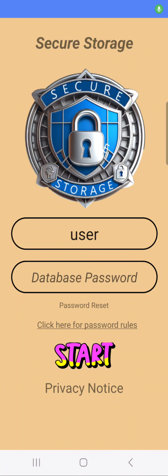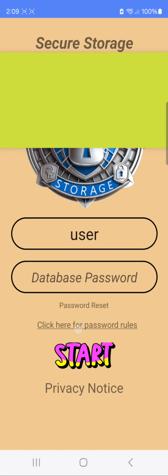Image Translation app. Here is how to use the Image Translation app. When the app starts, the user is requested to log in. The login screen is very important as it sets the database password. This password is critical for database encryption. Follow the rules in making sure your password is difficult.